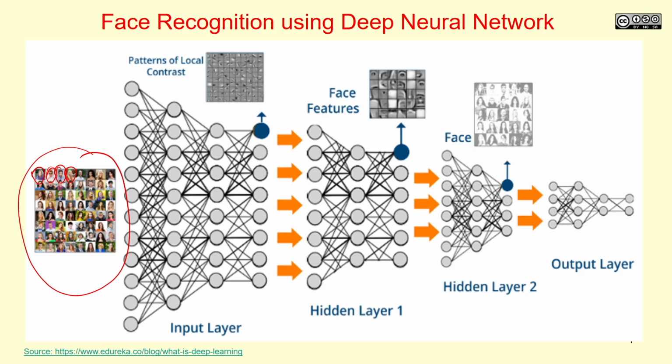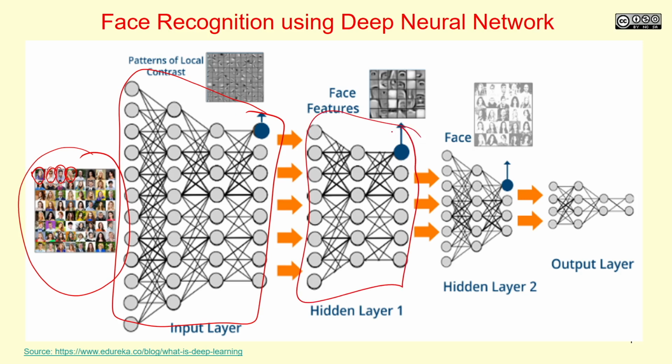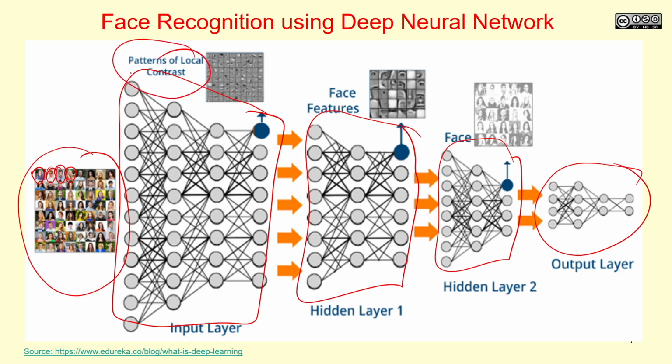When you subject this kind of data to a model, see the neural networks, this is one big neural network and it is treated as a hidden layer, and this is another neural network that is treated as another hidden layer, and finally the output layer doing the task of identification of the faces. So, first what does it do? It is identifying the patterns of local interest, what pattern we are exactly interested to locate. So, that is the first input layer's task according to this architecture.